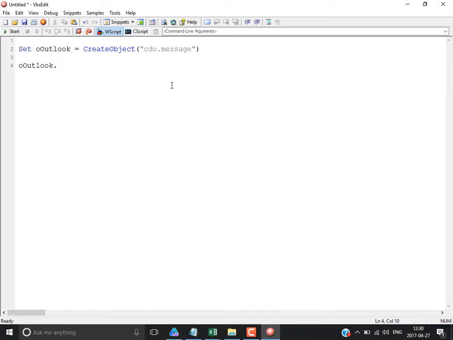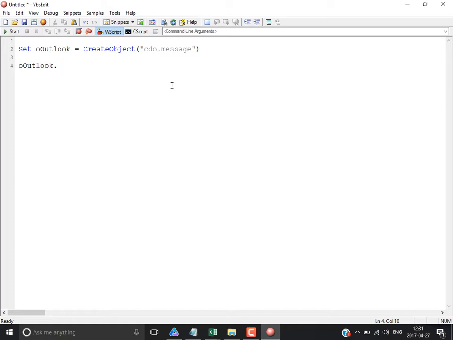So there are two things here. If your email has been configured to the Outlook, then you can use Outlook.Application. Or if you have not configured to Outlook, then you can use something called cdo.message. But as of now, I have not configured Outlook in my system, so I'm not able to use Outlook.Application. Okay, so you have another option called cdo.message. Okay, so let's see how normally we can compose an email with cdo.message.